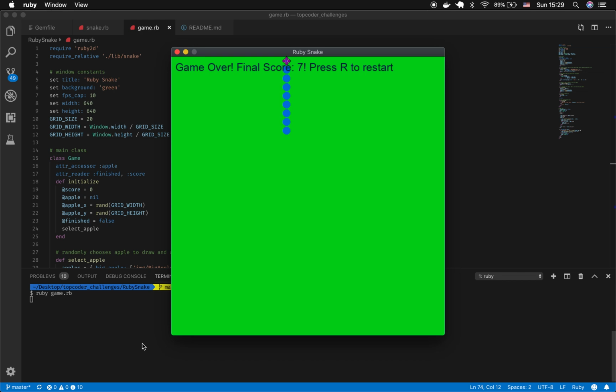Now, the next thing that we need to test, obviously, is the collision. If it runs into a wall, then we get the final score of the game, which for this game was 7. Notice the snake head. We can actually see in detail now the apple has disappeared from the screen, and there are 1, 2, 3, 4, 5, 6, 7, 8 snake parts. Again, we started with 1 snake part on the tail, and then we added 7 for each of the points that we got. This game can be restarted simply by pressing R.